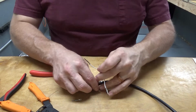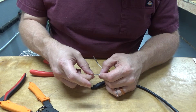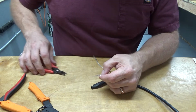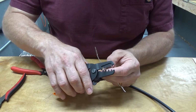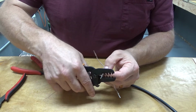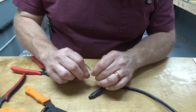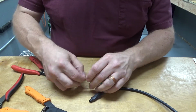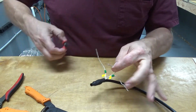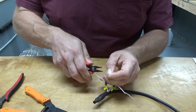Okay, let's get on to the last one here. That's too far. The dies could be a little bit wider on this tool, but they get the job done. They're not perfect, but it's not meant to be perfect. It's meant to get the job done, which they do quite well. You just have to be patient.